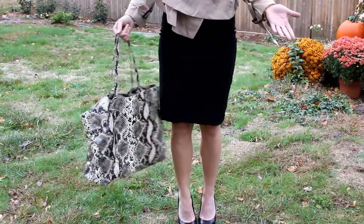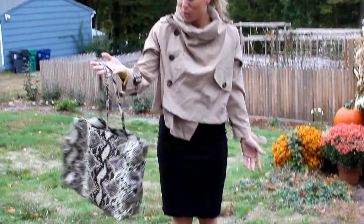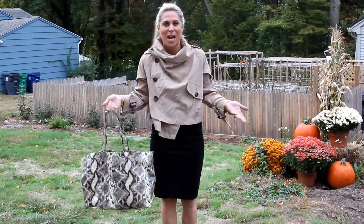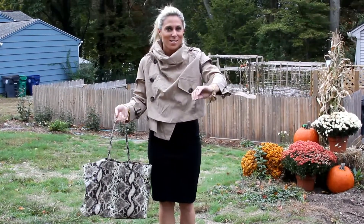I just wanted to add a little bit of fun, so I got this really cute little tote a couple of years ago just as a gift bag at an event I went to, and I always use it if I'm just heading out. And I have on my Alex and Ani bangles.